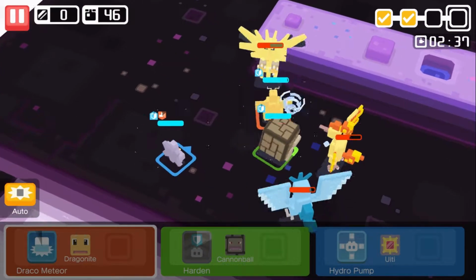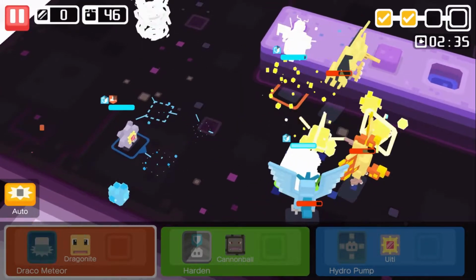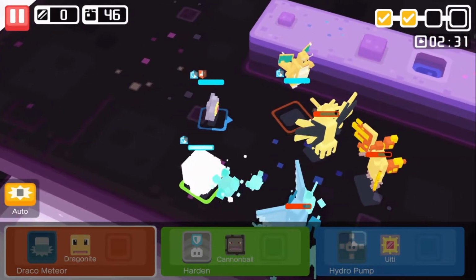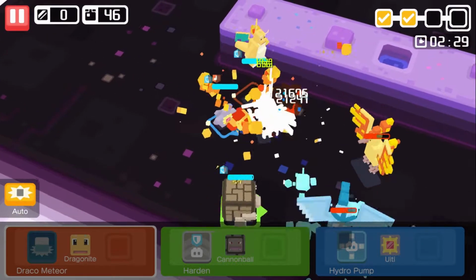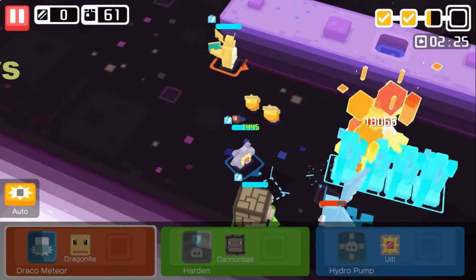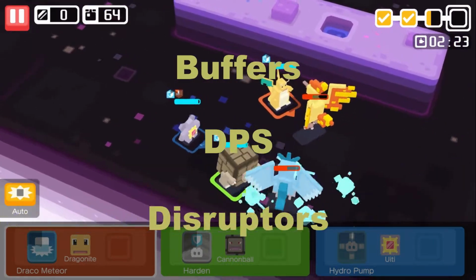Each Pokemon on your team should only have one move, not only to increase the number of move stones available, but also because having a second move can make your clears a lot less consistent. There are 3 primary types of roles on a team: buffers, DPS, and disruptors.